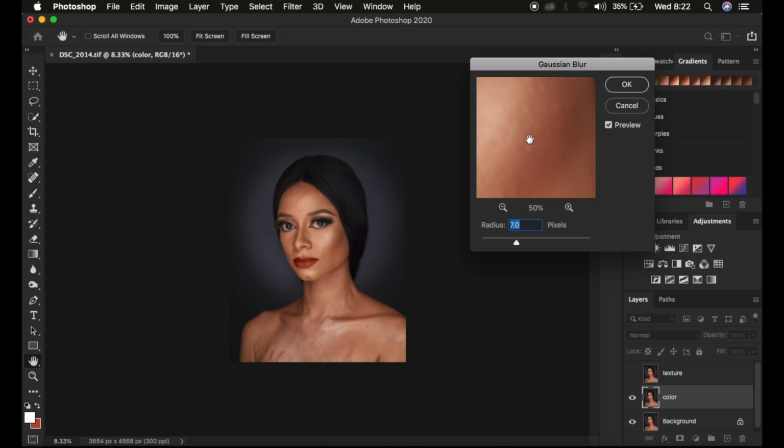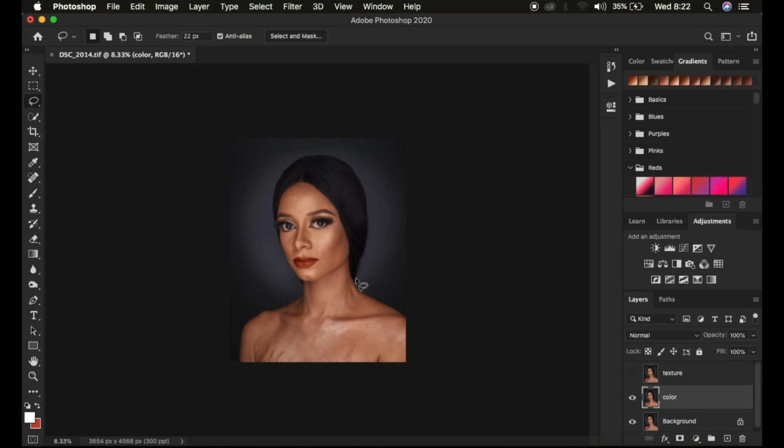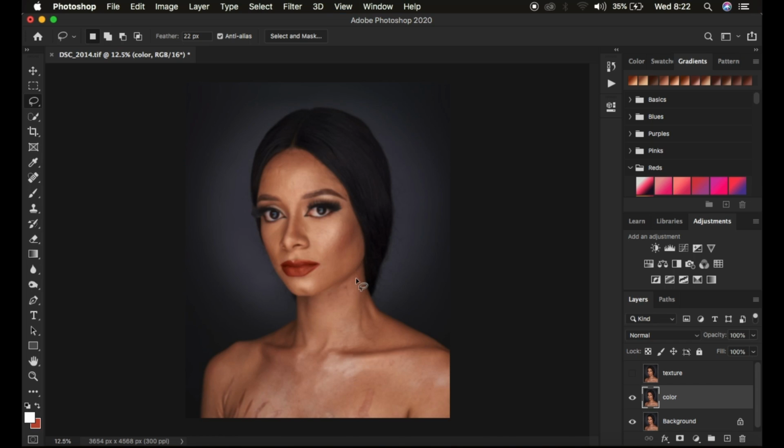Take it up to a point when the details or the textures in the skin are just starting to disappear or get lost, and you can now simply hit OK. When you click on OK, you can notice that the image is going to be a little bit blurry, as you're going to see after this filter has been loaded over the image. You can see that we have now lost the details or textures of the image.